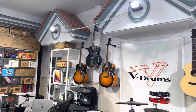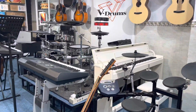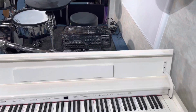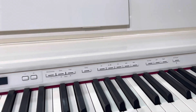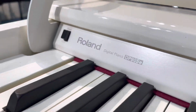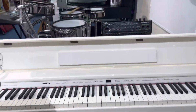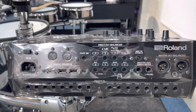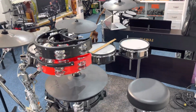Now, those same digital properties make it so the hi-hat cymbals act like acoustic hi-hats. When I hit the pad, the cymbal will ring, and if I put my hand on top of the hi-hat pad here, the sound will just dissipate. Check it out. That's the exact same thing that would happen if you hit an acoustic cymbal and you put your hand on it, it would dissipate the sound. So now you can play electronic hi-hats more like acoustic hi-hats. Sort of mute them if you want to do like a jazz pattern like that. Nice decay in the samples. Just a super cool, really high-end piece of electronic gear right there.